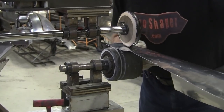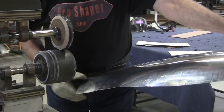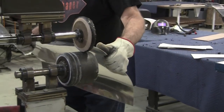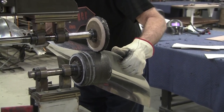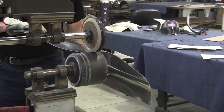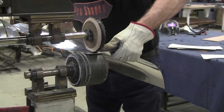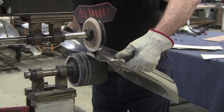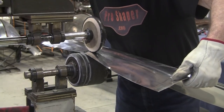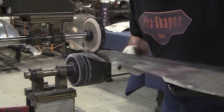In the process of lifting this up, we're probably going to upset the correct angle that we've got in here now, this radius here, so it's a little bit of give and take back and forth to get this just right. So there was the first pass, and I'll try to pull it from here, and it'll bend that radius less, the top radius. We want to try to get all the force right in the lower radius here. I have to keep adjusting.